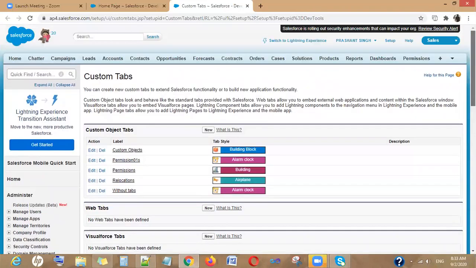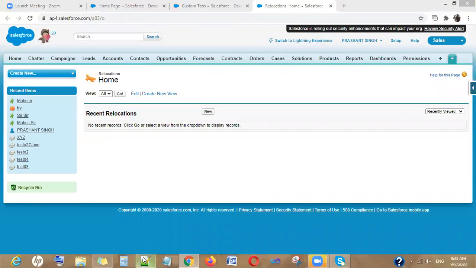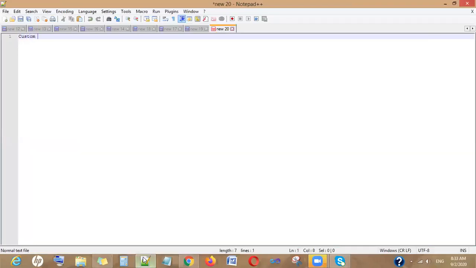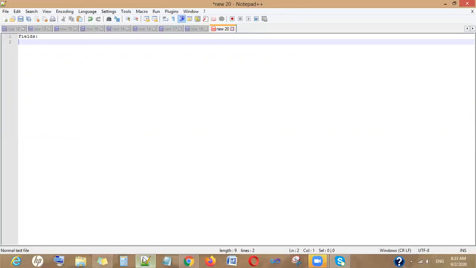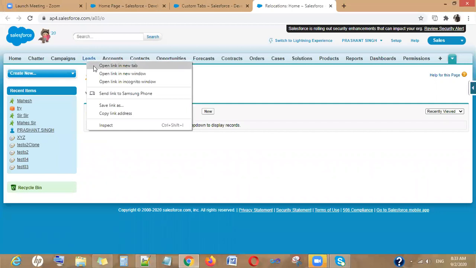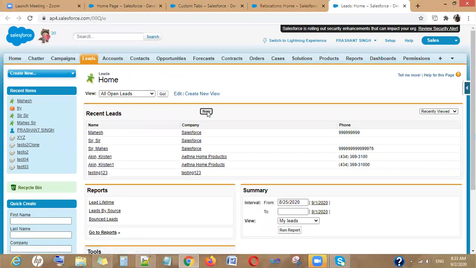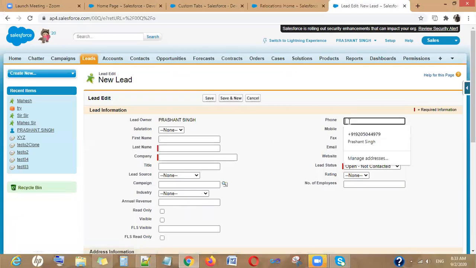Okay, so now we have the fields, and as yesterday we have seen, the object contains a set of fields with different data types.